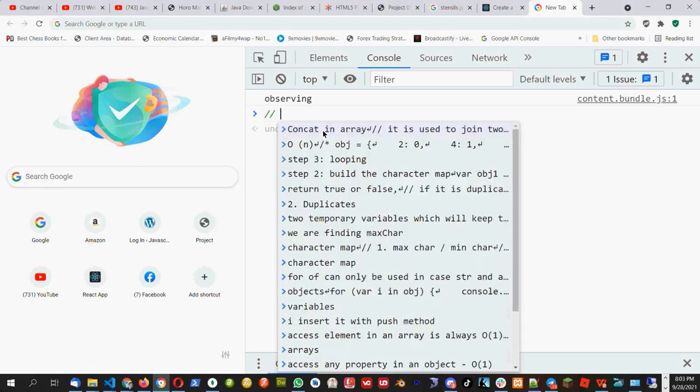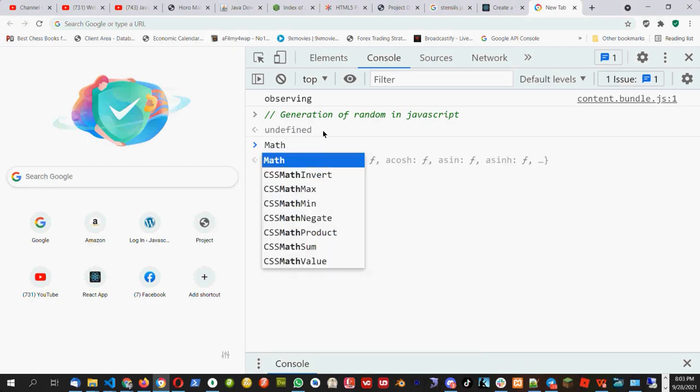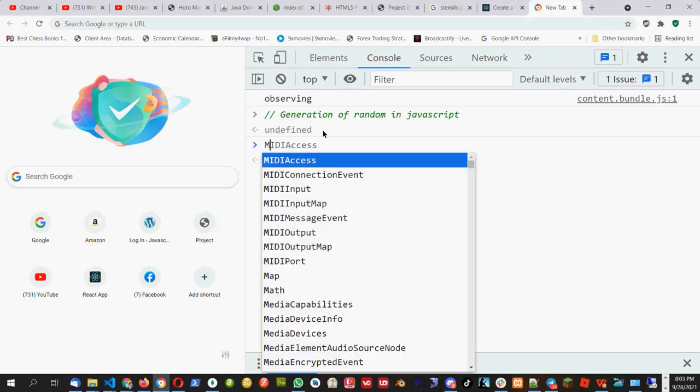In JavaScript there is a Math module where we can do a lot of math calculation, math work using the Math keyword, and I will show you a few of the Math functions which we will use today.